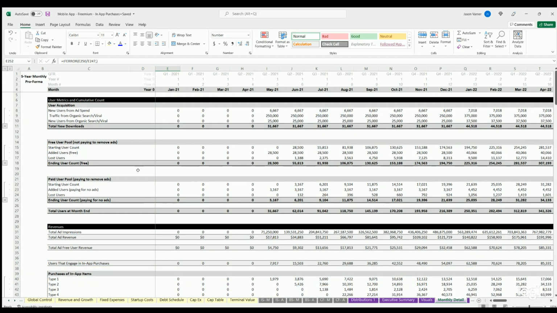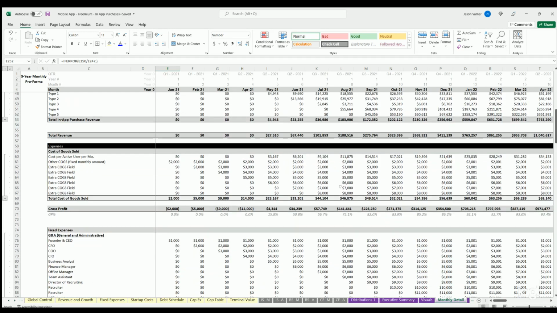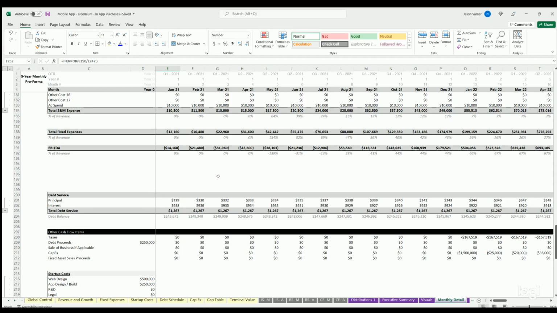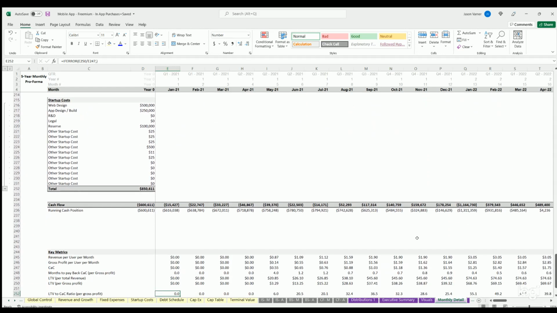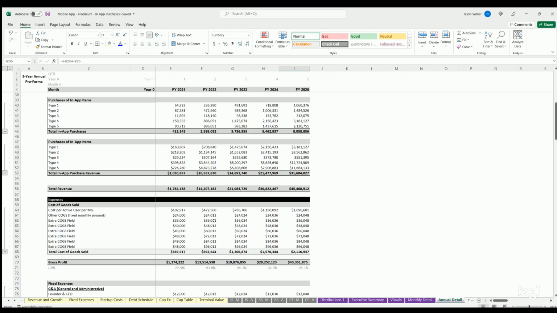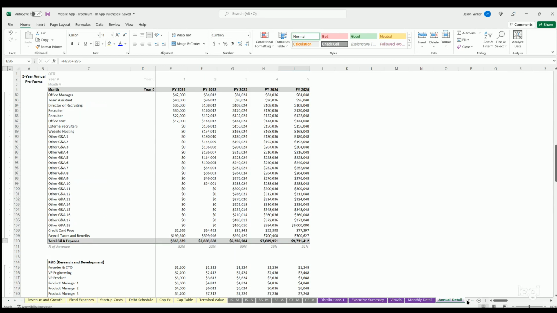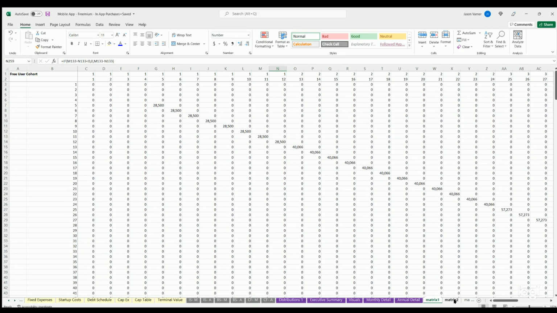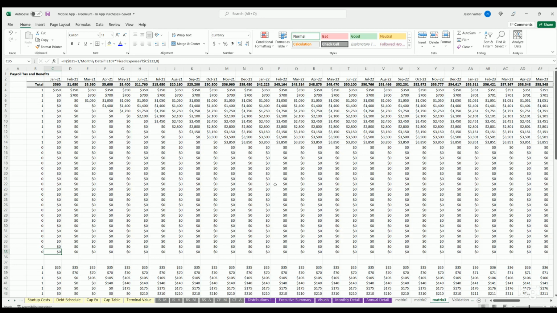Then the monthly details where you actually see all the different users and assumptions played out on a monthly basis over the 5 years or however long your forecast is set to go to. And this drives down to EBITDA and cash flow, and this will reconcile with the cash flow statement, balance sheet, distribution, executive summary. Same thing on an annual basis, or annual detail, but it's on an annual basis. And then these matrix tabs are how we make all the logic work with those dynamic retention rates. Very cool stuff here. When I figured this out, it was awesome. And this is dynamic logic for the payroll taxes and benefits.